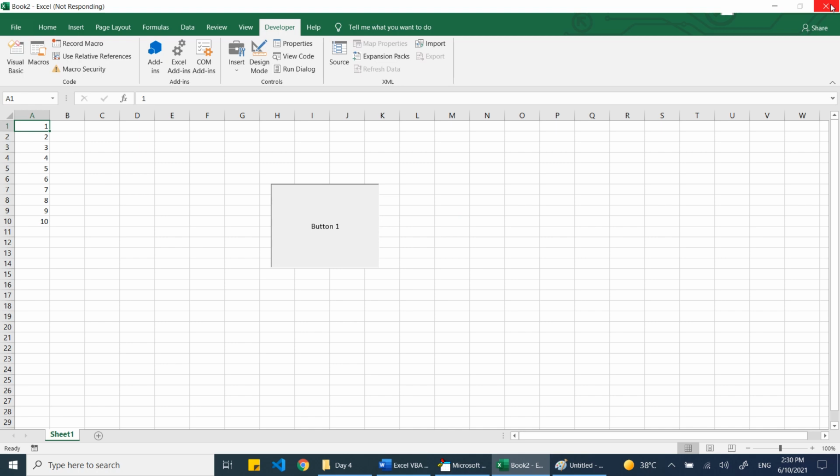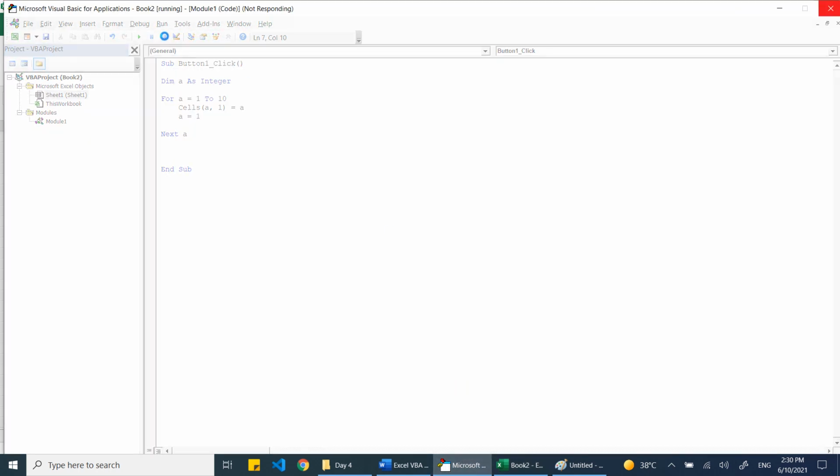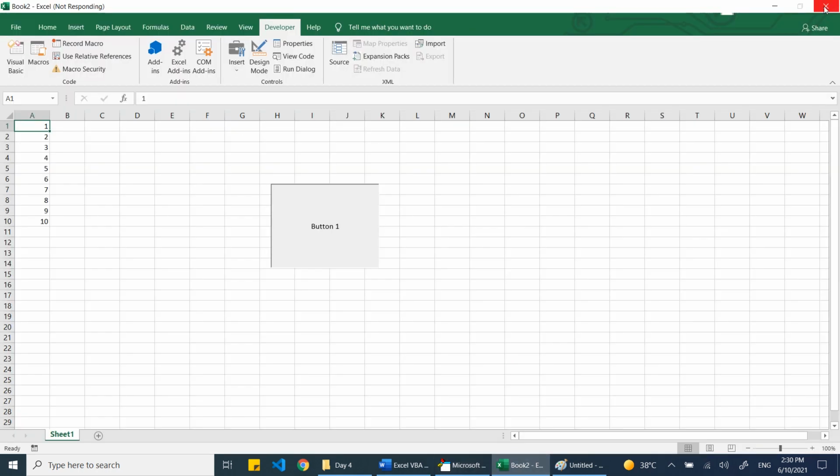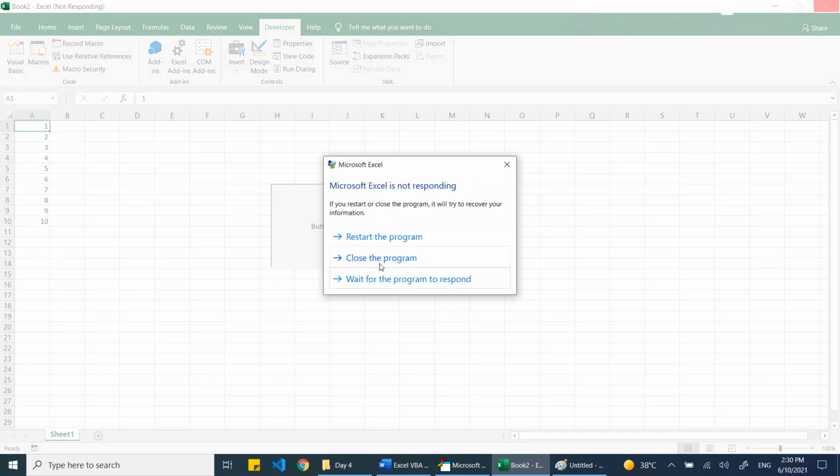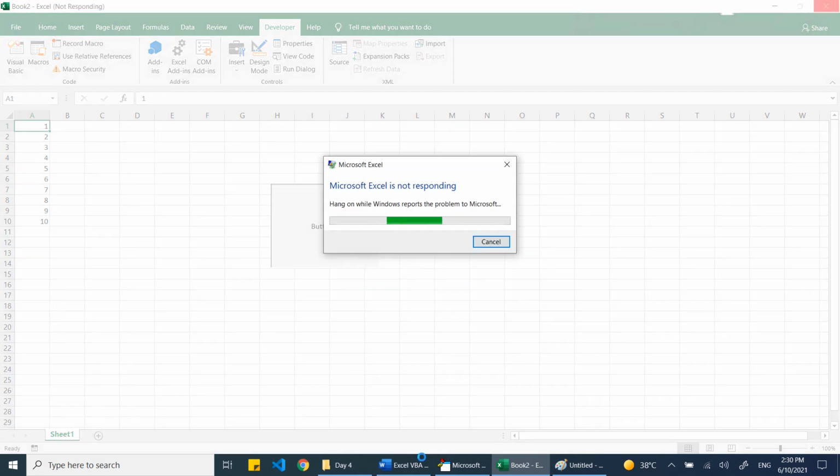Now I have only one option. If you have Pause Break on the keyboard, you can use Control Pause Break or direct Pause Break to stop the looping. But I don't have it. I don't know why my computer doesn't have it. So VB is also now stuck. If you have it, you can use it. Otherwise, there is no option. You have to close Excel forcefully.